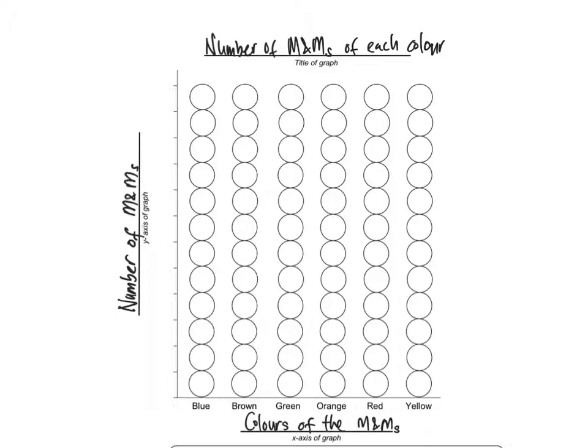One thing to note, remember when we're shading, let's say there is only one blue. Oh, sorry, I haven't talked about the axis. This one should be 0, and this one should be 1, 2, 3, and 4. Please do not write here. Write here like this, because this is not an indicator, it's not like a line. So remember the numbers have to be on the line here.